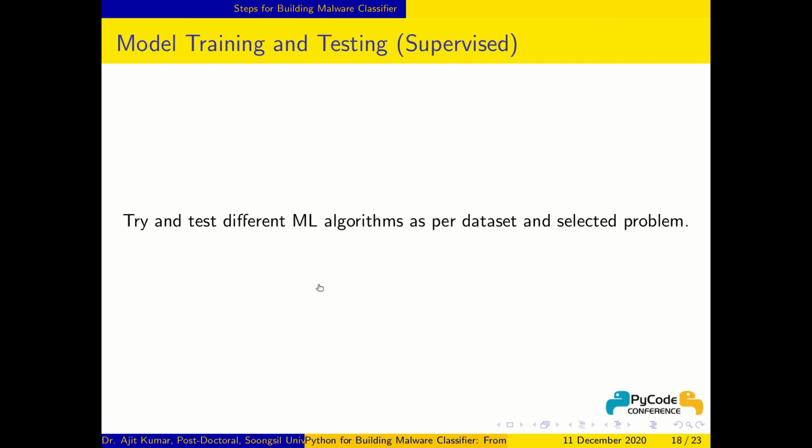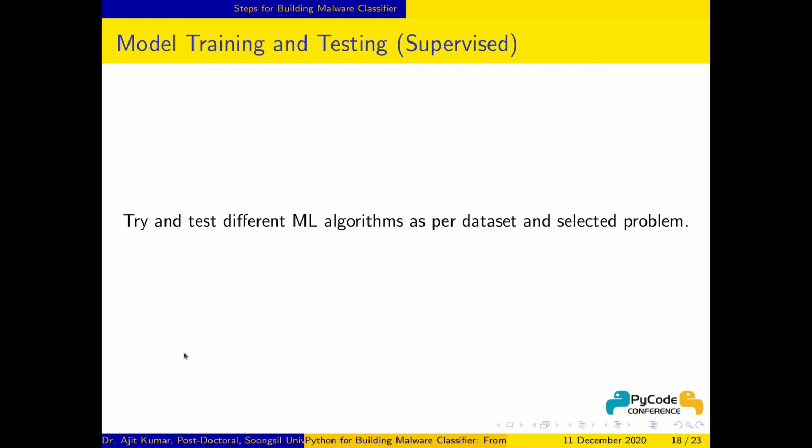So after getting the feature, we will go for trying and testing different ML algorithms. We can perform whatever our thought is. With that we can define our problem, what feature we want to extract, which we have already done, and what algorithm to use. We can do feature selection also. We can perform lots of things here. So once we have that model, how will we do that?